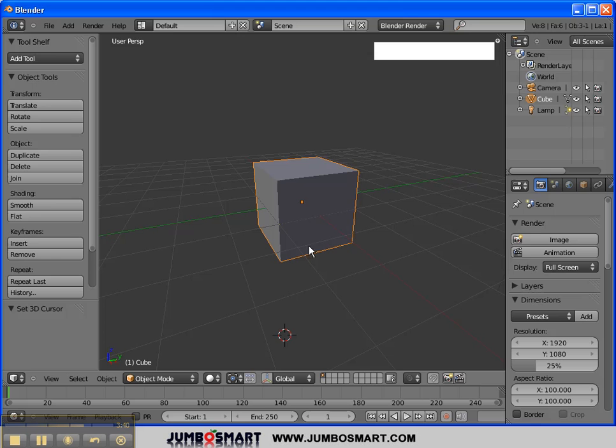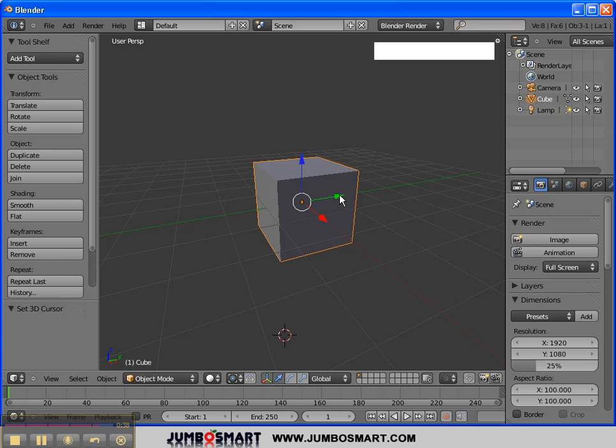And now I want to show you how to move this cube. Note it's selected. It has a bright orange highlight around it. We're going to come down to the toolbar here, and there's a little icon that looks like a three-pointed star. It's got a blue, red, and green leg to it. We're going to click on that, and you'll notice that we now have a manipulator with a blue, green, and red arrow, and they correspond to the red and green lines on this grid, which is our floor, so to speak, in Blender. Think of it like a piece of graph paper.